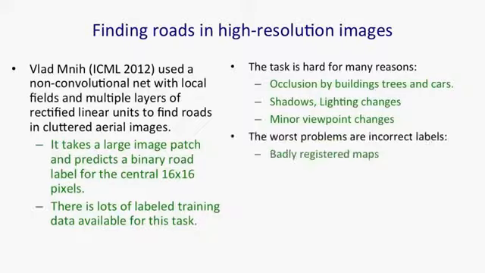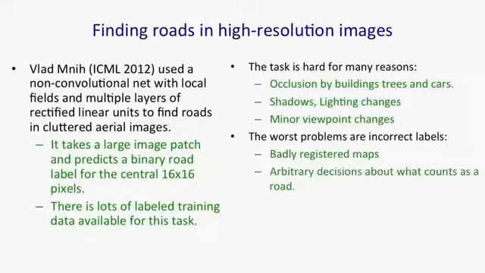The worst problems in this data are the incorrect labels. You get incorrect labels because the maps aren't perfectly registered. For most purposes, you don't need a map to be registered better than a few meters. The pixels are about 1 meter square in this data, and so if the registration of the map is off by 3 meters, you're going to get at least 3 of the labels wrong for pixels across every road.